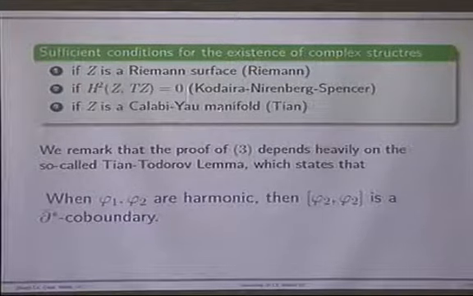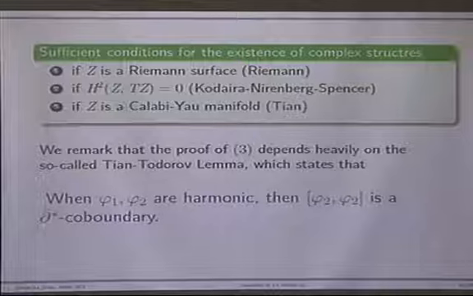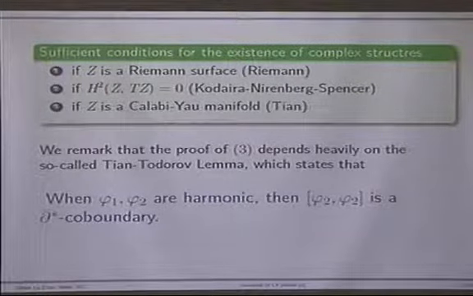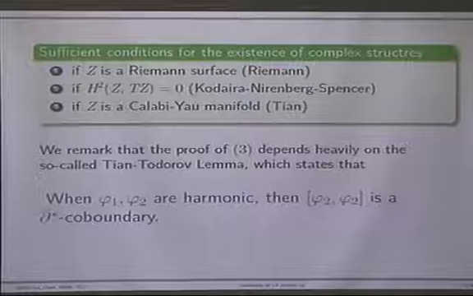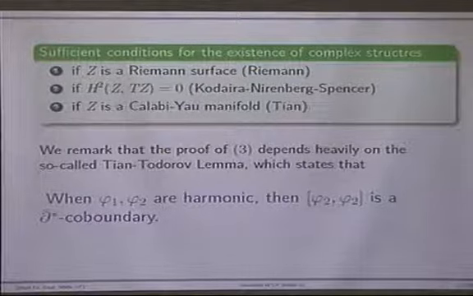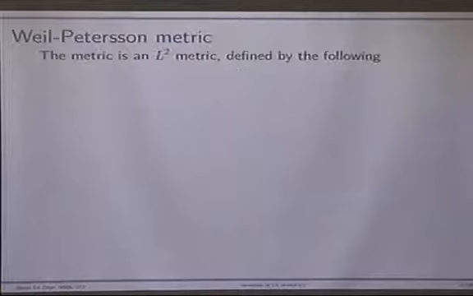These three cases are the only cases we know quite well where the deformation has no obstruction. There are a few other cases, but systematically, these are the three big classes. I don't know of other big classes of manifolds with unobstructed deformation. Okay, so let's go to differential geometry after having a quick introduction of Kodaira-Spencer theory.